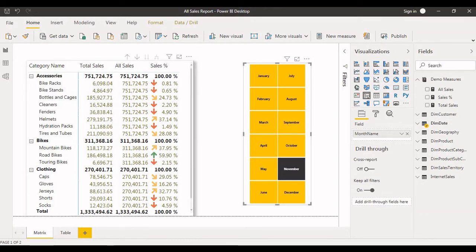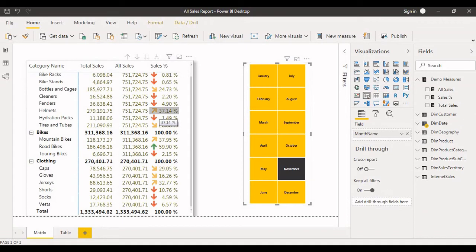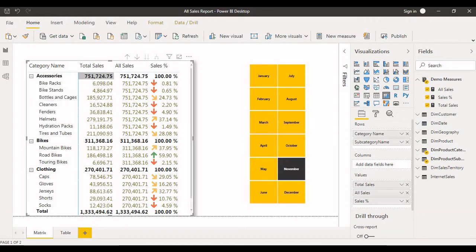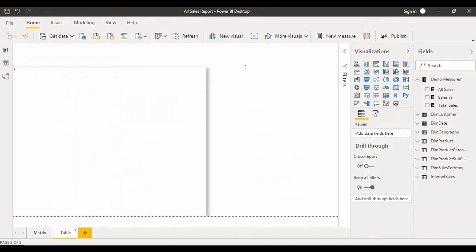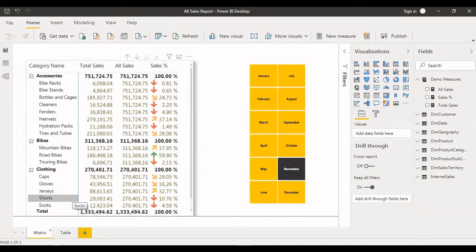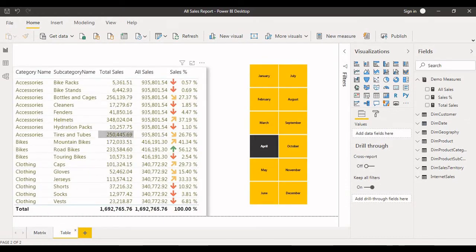I have also applied some kind of icons here based on the percentage. We are seeing different icons so that we can easily understand which subcategory is doing more sales and which one is not doing well, and based on that make a decision. So I have enabled icons for this measure, and I'll show that also. Before that, we can see the same kind of report at a table level also. It's up to the client requirement: sometimes they want a matrix, sometimes they want a table, and based on that we can design the report.